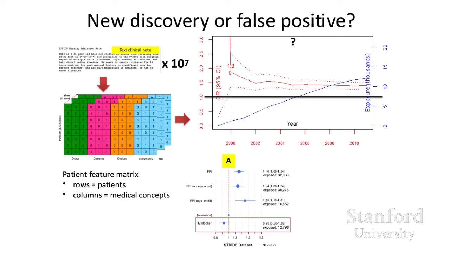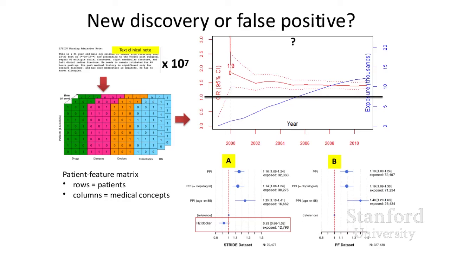We then collaborated with Practice Fusion, a company up in San Francisco. I don't have any affiliation with them. They were just kind enough to let me use their data. And we see that this association between taking proton pump inhibitors for acid reflux and heart attacks is seen even in their data set, in 227,000 people. And here's the kicker. We then broke down the proton pump inhibitor. Remember the drug hierarchies, where you could ask the question at the level of the class of the drug and then break it down into the individual drug?